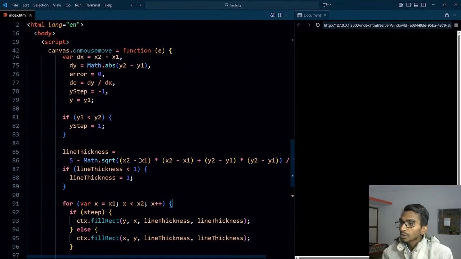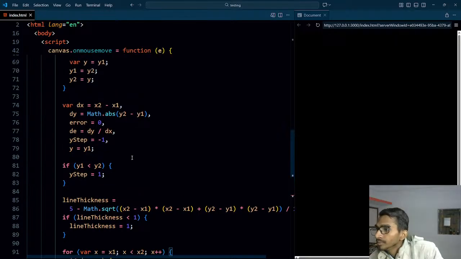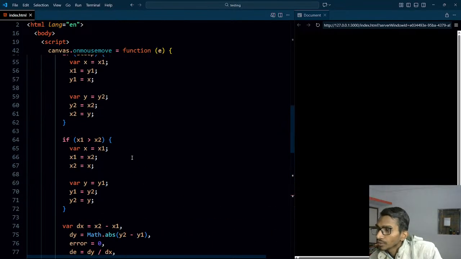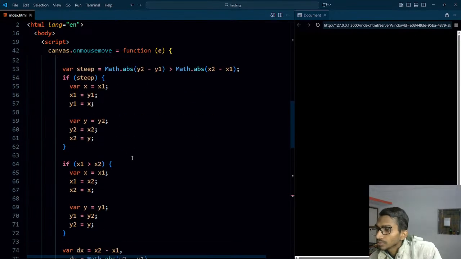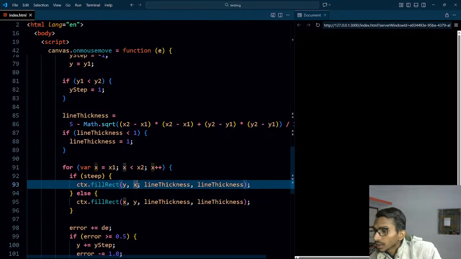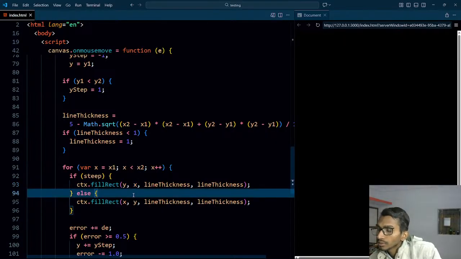Otherwise I will be able to do it locally, but I need to save it in the database. If I'm just saving the values of x1, x2, this is not going to work. I need these things by x. But this much is only for one coordinate. I need to make sure there are many coordinates.